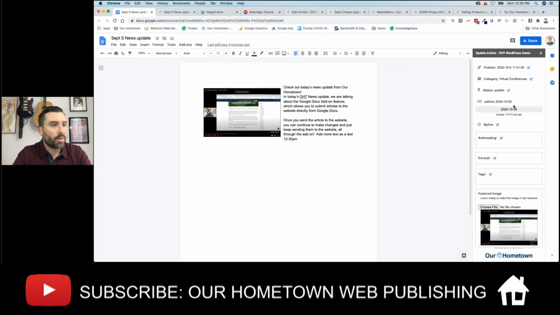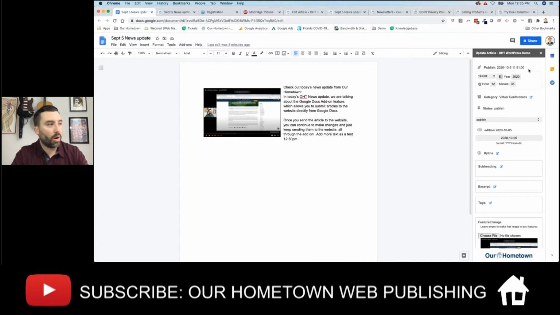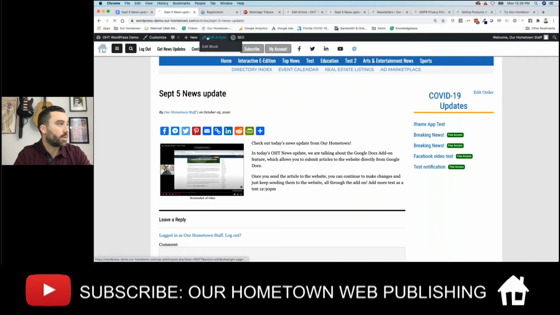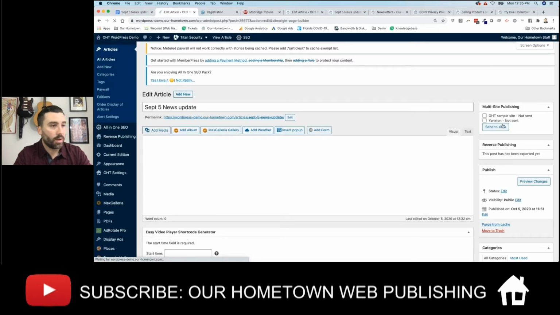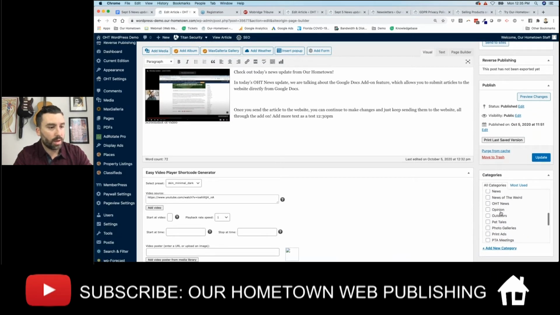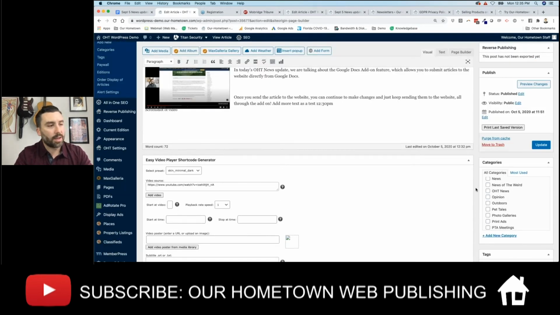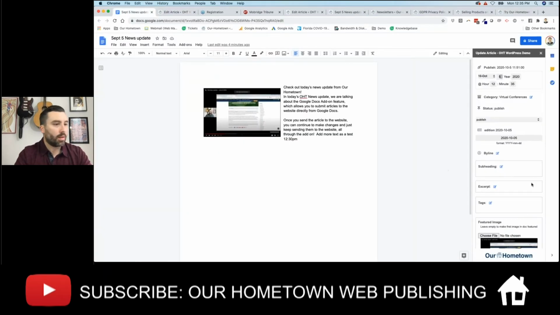But yeah, this is super useful. I didn't really mention this earlier, but this side panel controls all the same variables for the article as the article edit page. It's all the same information right there. So you can do scheduling of the articles. You can put it into any category. Let's see here. I guess you can't do quite everything. Yeah, so it's just all the controls that you need to publish on the website.